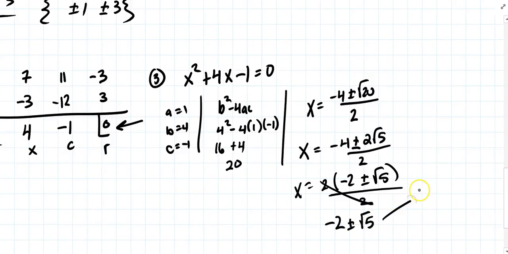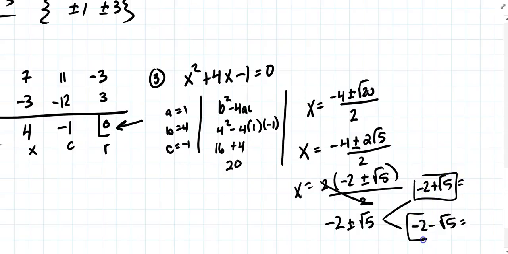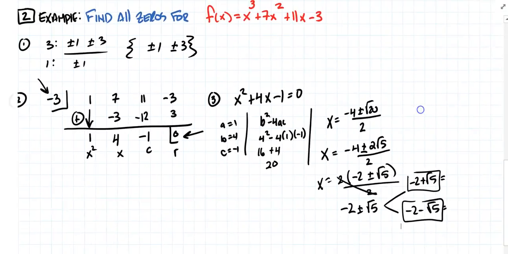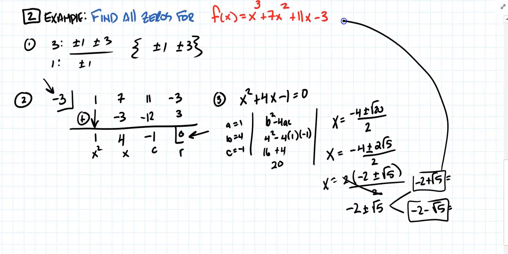So one of the answers is going to be -2 plus rad 5, and the other answer is -2 minus rad 5. You would put this into your calculator and get the approximate response, or you could leave it just like that, whichever one the book wants. I'm okay with either one. But note, you guys, that even though this is a 0 of this function, it did not show up in the list because this number is not a rational number. So remember, the rational zeros theorem only gives you the rational zeros.